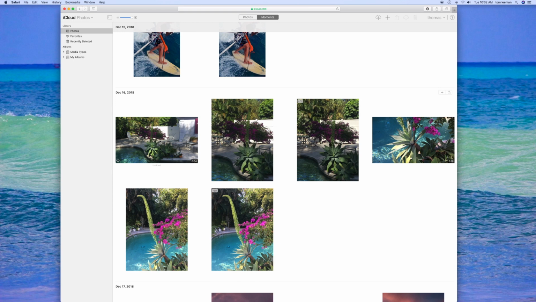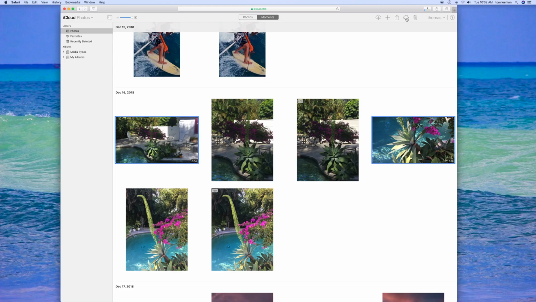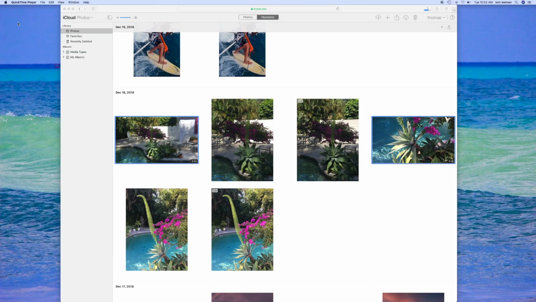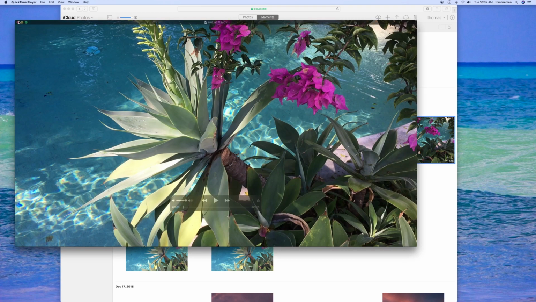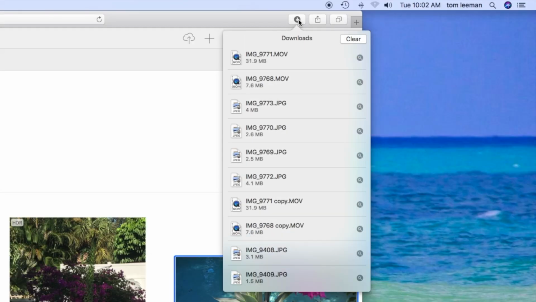So I can click on this one, and then I can come over here. If I put my finger on Command and then click on that, it highlights both of them. Then I go up here and download them. Those two videos are going to download. They're going to pop up too, by the way, as they load. The next one will pop up too. So here it comes, bam. All right, now I've got them in here. I'm going to go to my downloads, and I'm just going to drag them to my desktop.